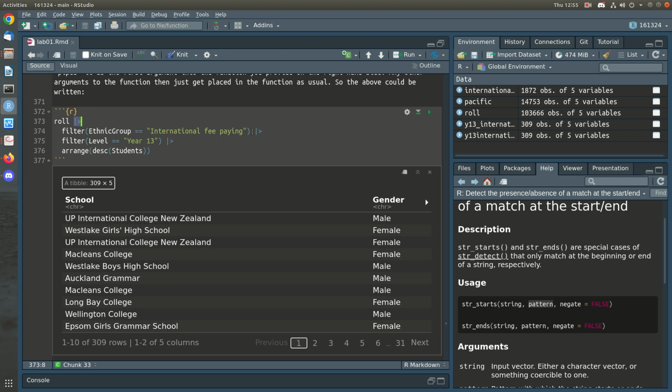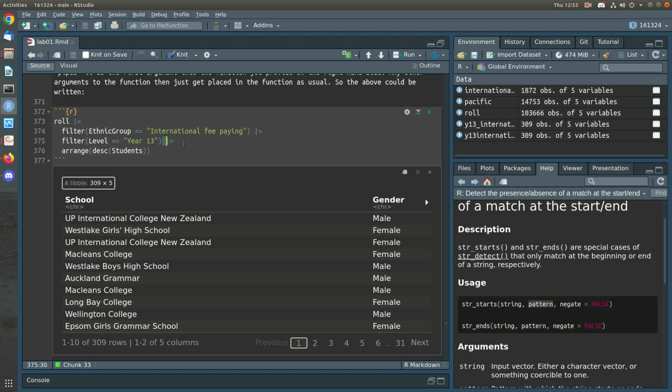We then have another pipe out here, and so the thing on the left is the result of that first filter. So that would be the role data filtered down to just the international fee-paying students. That is inserted into the next filter as the first argument. So the second filter is filtering the first filter.